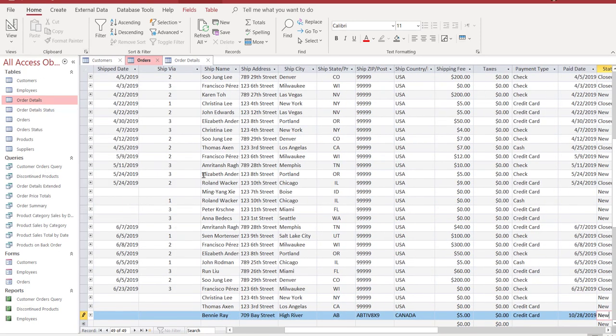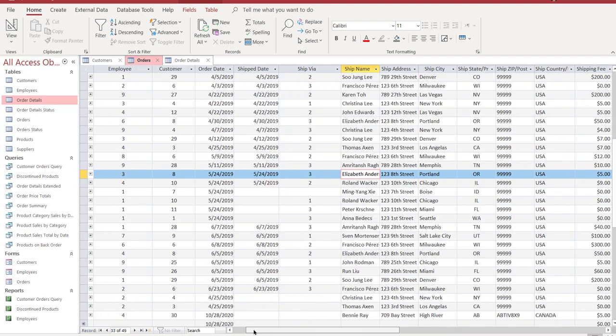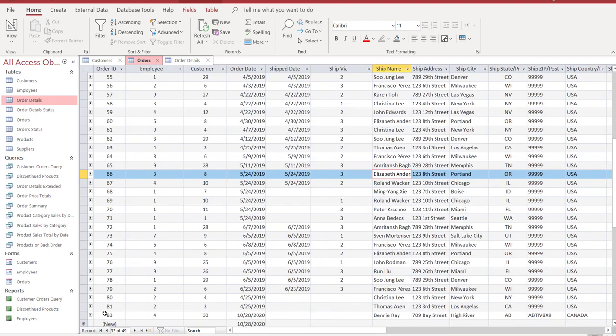So if I click out of that, you can see that it's given this the next ID number in line. Now it skipped 82, and that's probably because maybe we entered something in for order number 82, and then we deleted that order somehow. So maybe they canceled the order.